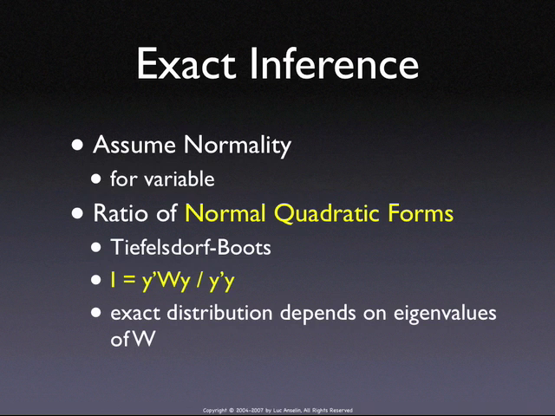It's not used a lot for two reasons. One, it's very tricky to compute because you have to actually compute the eigenvalues of this weights matrix, and for large data sets, that becomes impractical. And also, for large data sets, it makes less sense to have an exact result. For small data sets, you get an exact result here. The normal is only an approximate distribution. But as your sample gets larger, the difference between these two disappears, and the approximation is much easier to compute, so then you don't actually need this. But it's an interesting theoretical result, and a great exercise to assign as homework.